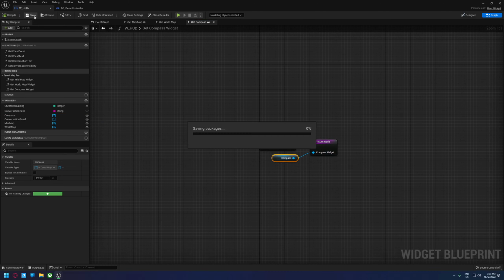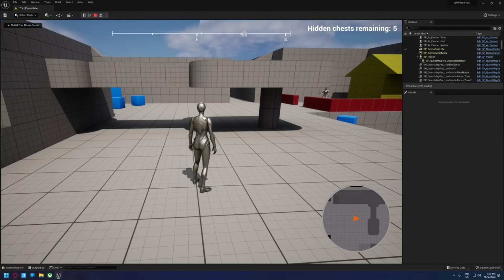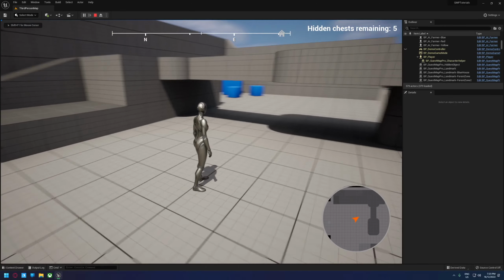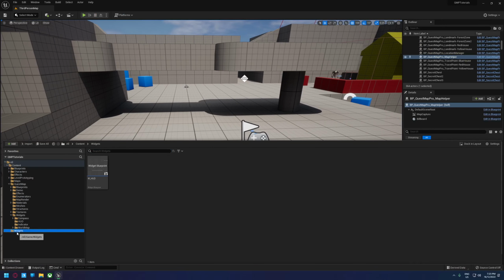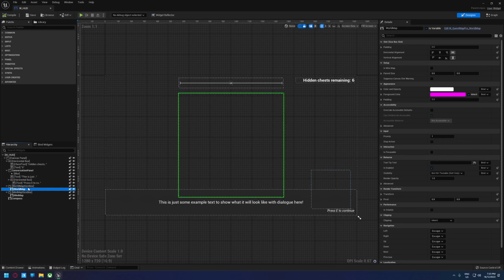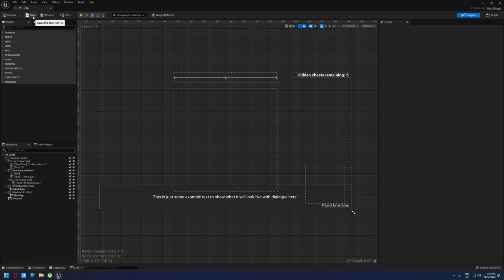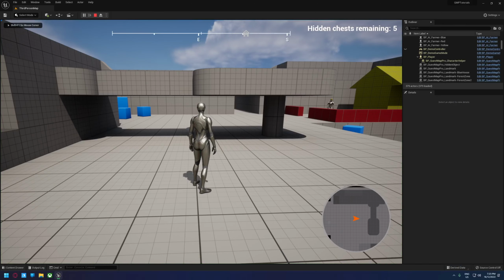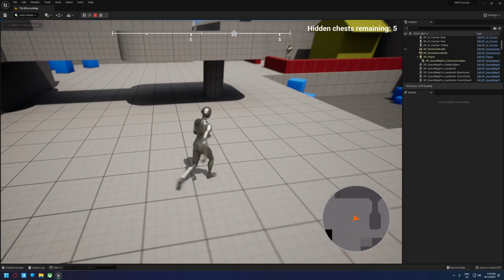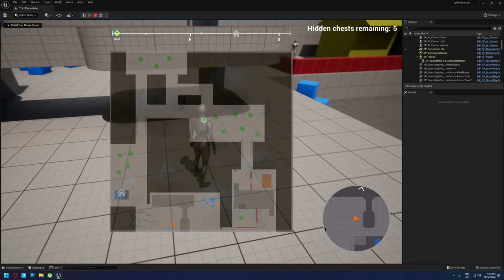If we hit compile, save that, and close both of these up, we hit play. We've got everything working, but as you may have seen, the compass there began not working. So we can fix that by jumping back into our HUD and just setting the default visibility for our world map, our mini map, and our compass to hidden. That way everything is in the state that quest map is expecting it to be in. And you'll see now they fade in based on the settings on the controller. So we have everything up and running, and it all works as intended.